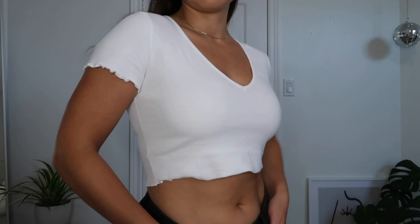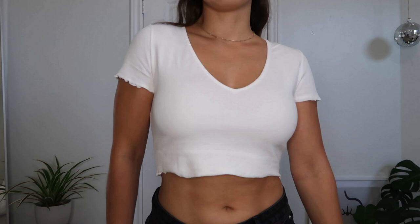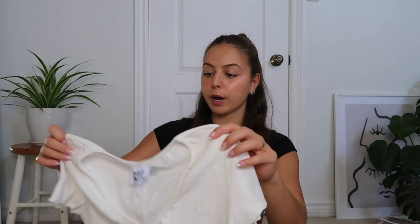The next one is called the Organic Cotton Jody Top White and I've sized up two sizes to a US6. That's the size the model was wearing and I really liked how loose and oversized it looked on her. It's basically a ribbed v-neck t-shirt with a little lettuce trim on the sleeves. I already have a lot of basic white high-neck tops, so I'm trying to pick up more styles, and I think this one would be good for layering in the fall — you can wear it with literally anything.